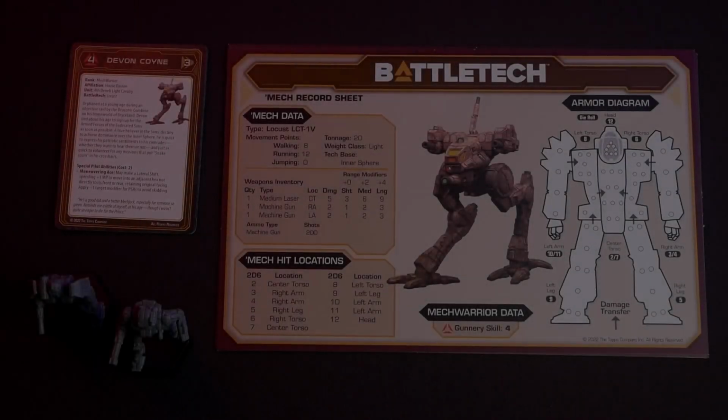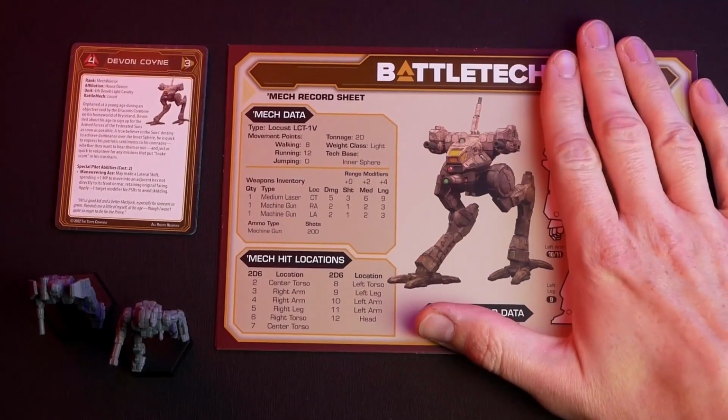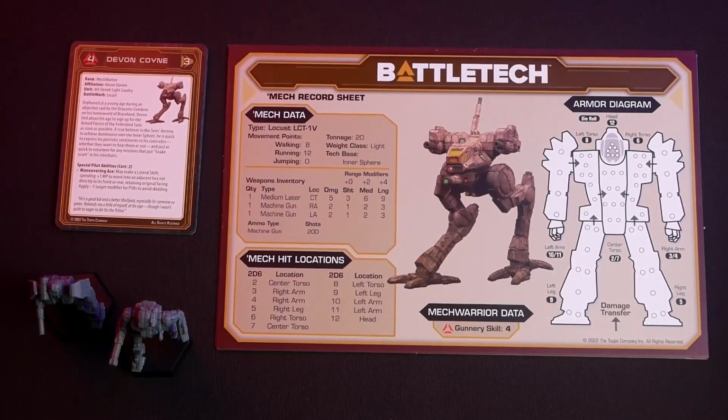These are the record sheets, the pilots and the two plastic mechs. We start with the mechs in this box you can play. This is a Locust 1V with tonnage, weight class, walking, running speed. All the things are marked on this record sheet.